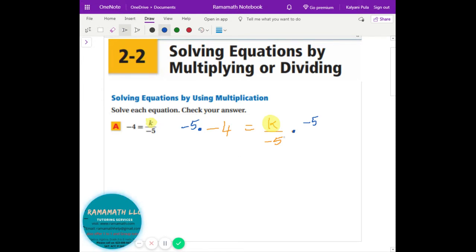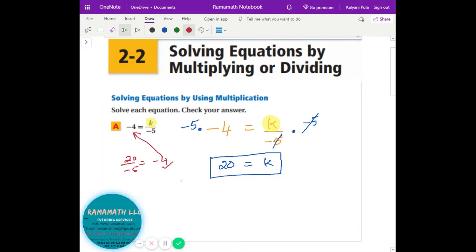You see what I did here? Since I want to get rid of the -5 in the denominator, I multiply by -5 on both sides. So I can cross this out, because -5 divided by -5 is 1, so I'm left with only the letter. On this side, negative times negative is a positive. 5 times 4 is 20. So the K value has to be 20. Or I can go back and check it. Now K over -5, K is 20, divided by -5. So 20 divided by 5 is 4, but positive divided by negative is negative. So it's -4. See that? That's matching, so that means we did it correctly.